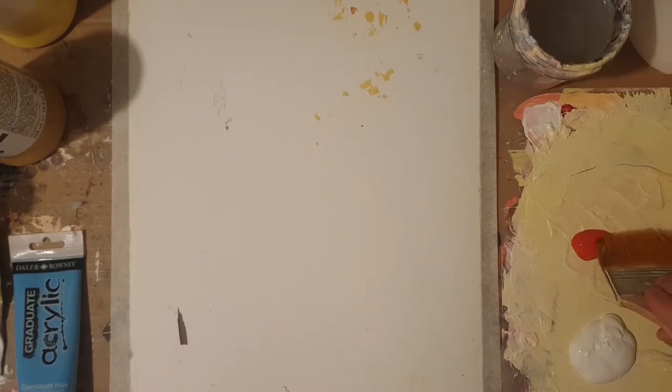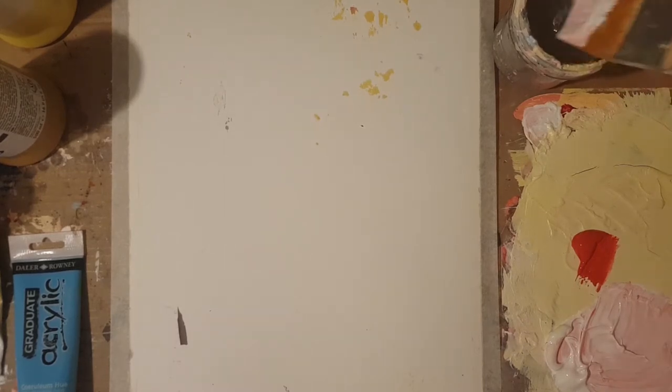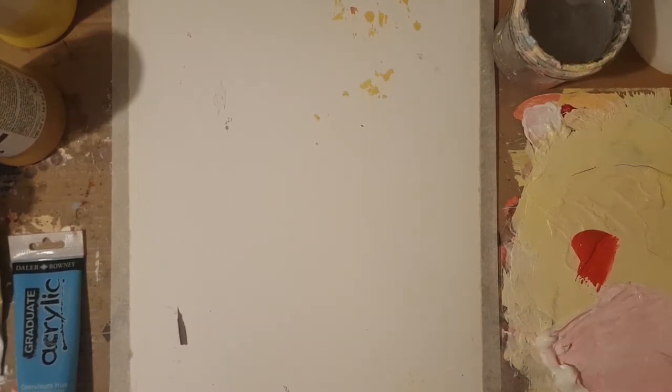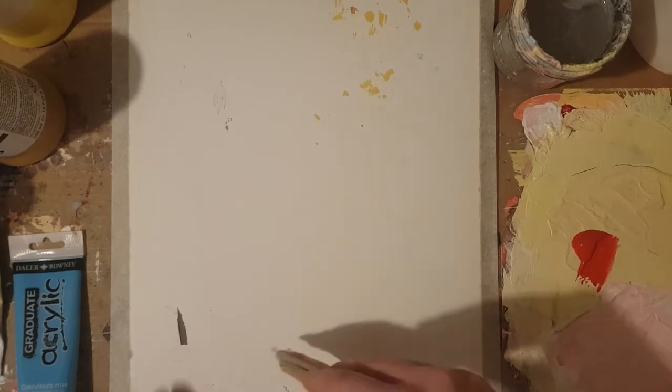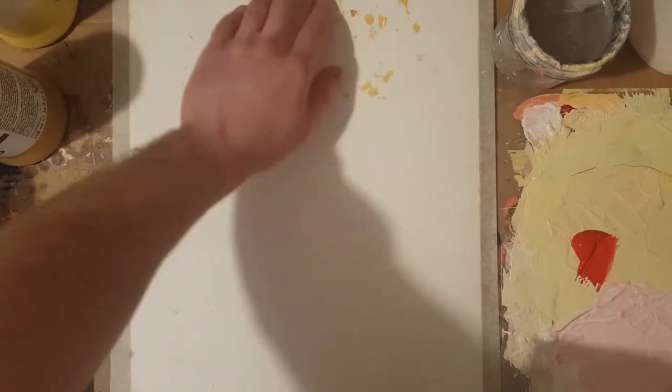So obviously pink is red and white. And I'm using the big brush. I'm going to use a little bit of water and not make it too thick. And then we're going to wait for it to dry. This is just an old bit of paper, but it doesn't really matter. You can still paint over it.